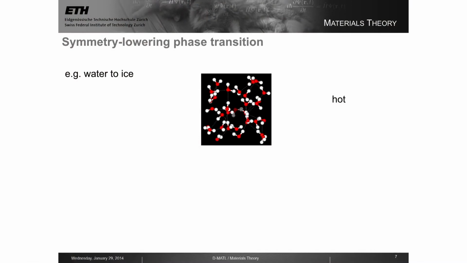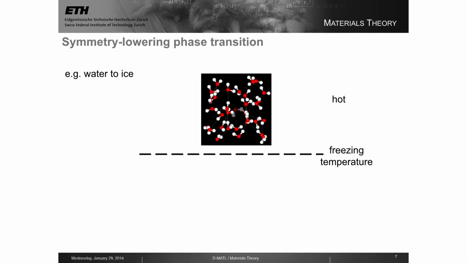But the symmetry lowering phase transition, which is proposed to have occurred in the early universe, is maybe for some of us a little unfamiliar concept, but one can think of it as being somewhat analogous to the freezing of water to form ice. Water has high symmetry because the molecules are all jiggling about, and so whichever direction we look in, we see exactly the same thing.